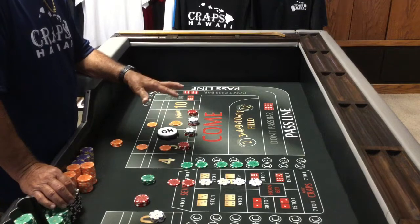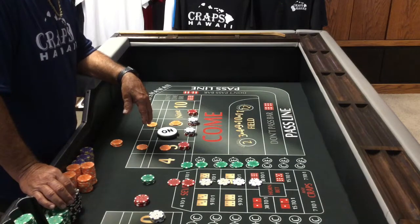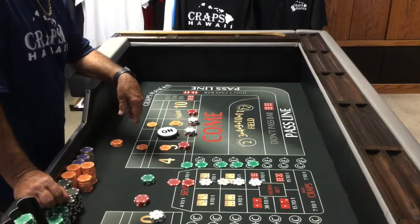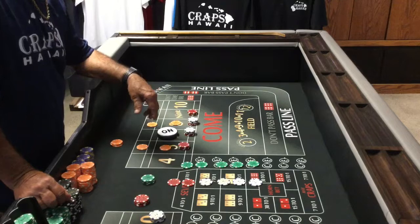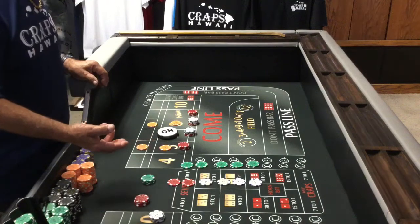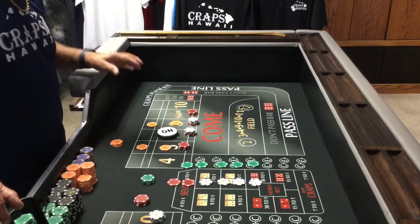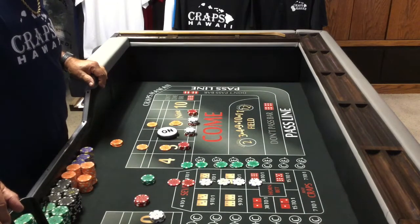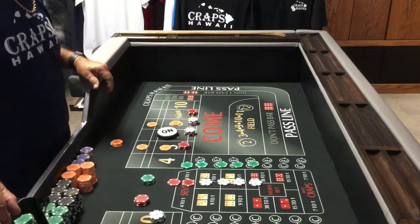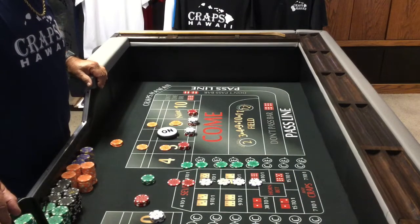Okay, so give this some thought. I want you to practice this. Like I said, this is classroom. Okay, so, you know, with classes, when you go to school, they give you homework. So your homework is to practice this. And maybe if you have a setup at home, a slight setup, you can throw the dice and see how it's working. See if the dice is throwing you rubbish numbers. Because the table will continuously change over and over. So you want to be able to know this by heart and see what the table is giving you. Besides betting, you got to see what the table is giving you. If it's giving you 5, 6, 7 rolls, fine. If it's only giving you 3, 4 rolls, then maybe we need to go look for another table.